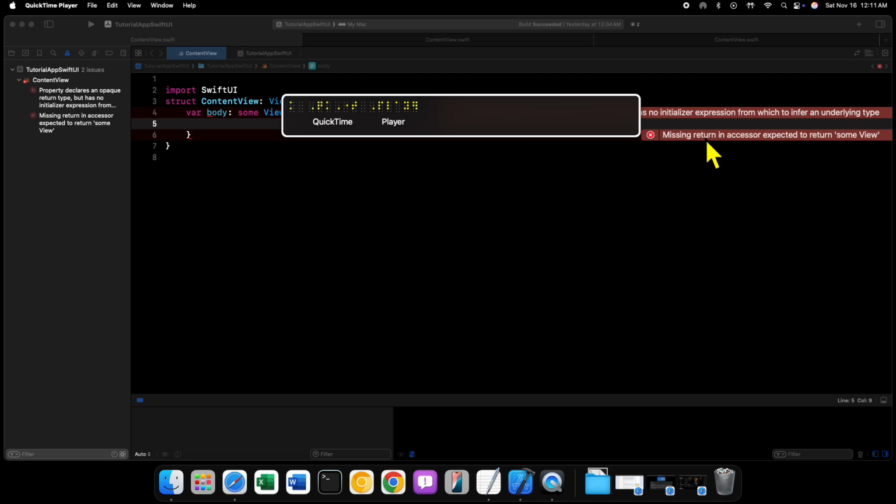Welcome back to another video, and in this video we are going to be continuing on with our SwiftUI tutorial series. In this particular tutorial we are going to be taking a look at how we can use popovers in SwiftUI. Now, popovers are rendered slightly differently based on the platform that you're using. They are available on, I believe, every platform.